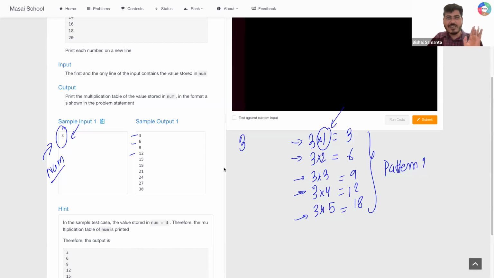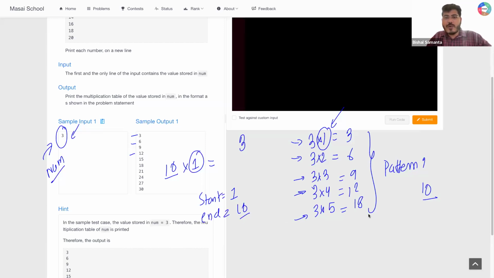Every time, no matter whatever the number is, I should multiply it. Let's say the number is 10. I need to multiply it the first time using 1 only, right? Exactly. So my start will be what? Start will be 1. Okay. Can you tell me what will be my end to print the multiplication? You are going till 10, right? I hope all of you remember the multiplication table, right? Okay, so end will become 10, right?